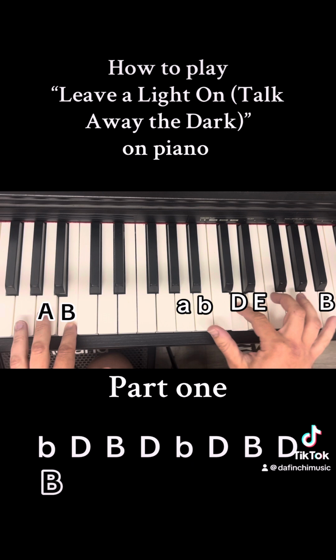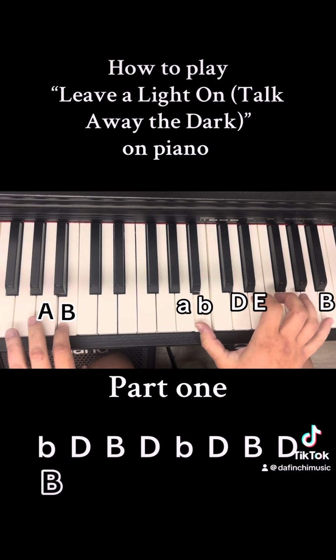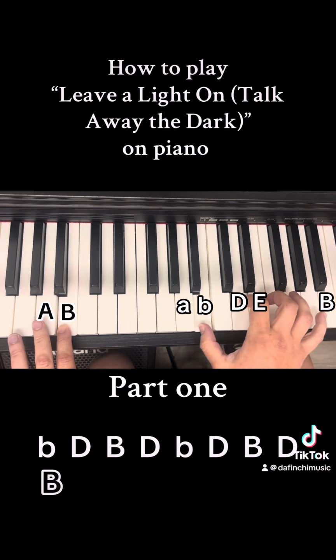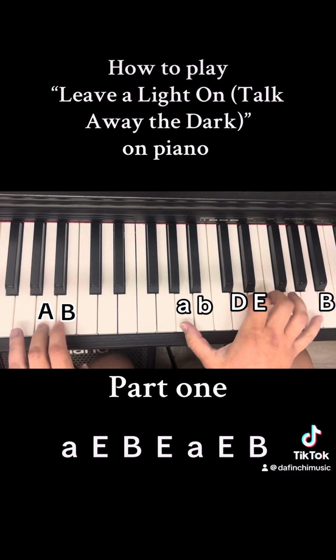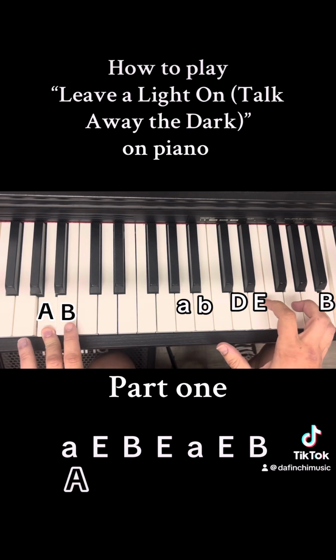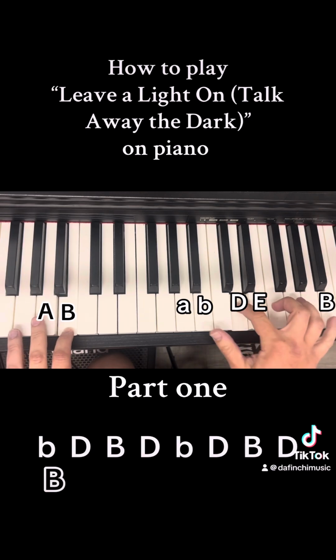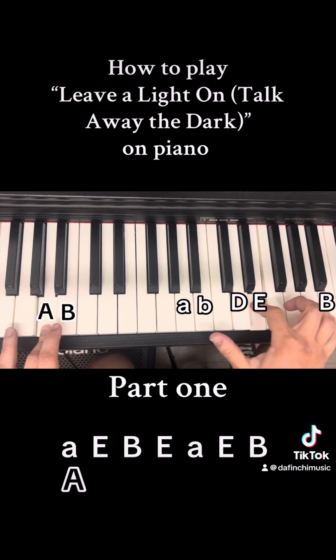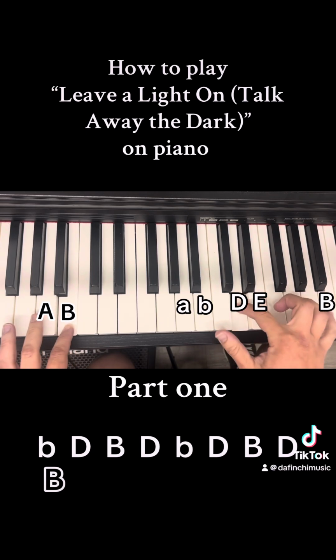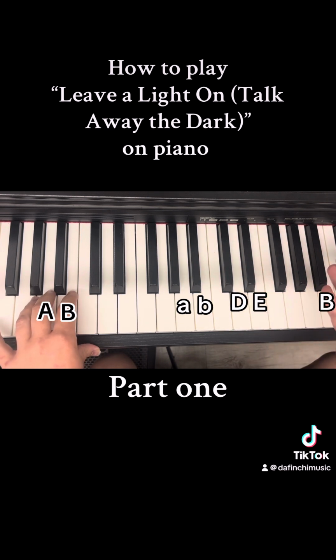So it's B, D, B, D, B, D, B, D, A, E, B, E, A, E, B, and then B, D, B, D, B, D, B, D, A, E, B, E, A, E, B. Keep practicing that at a slower speed, and then we'll speed it up. Again, keep practicing that until you're not making any mistakes.